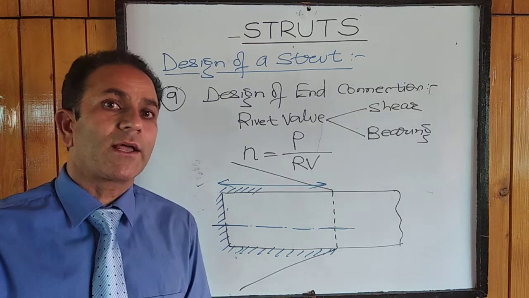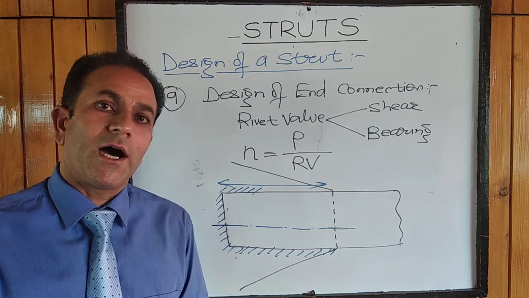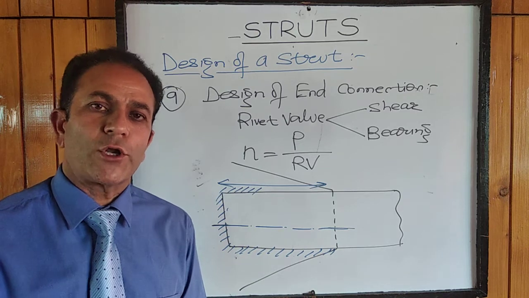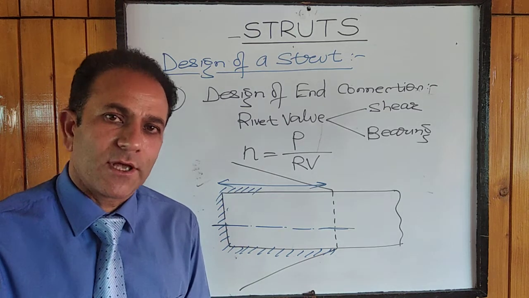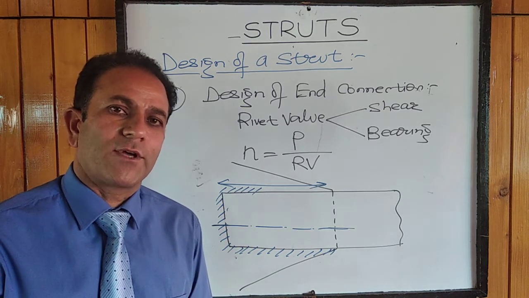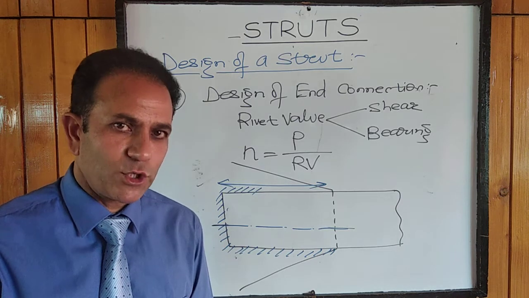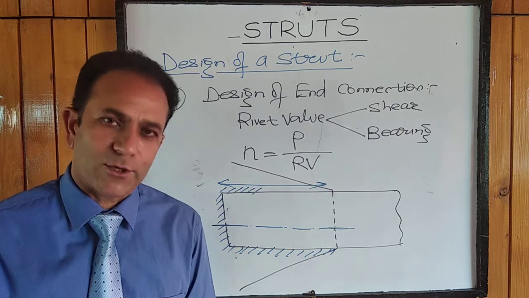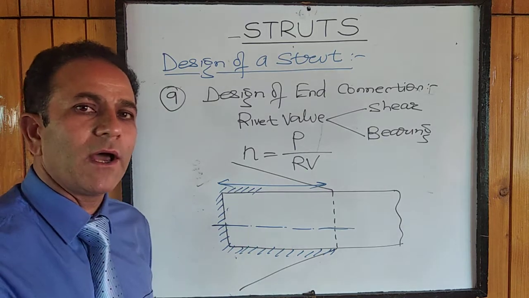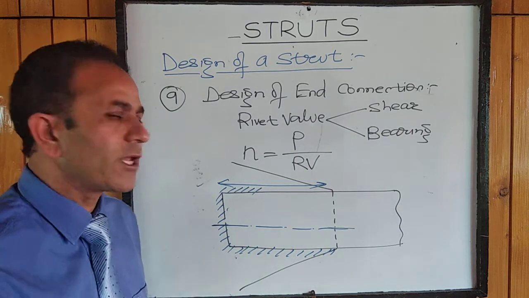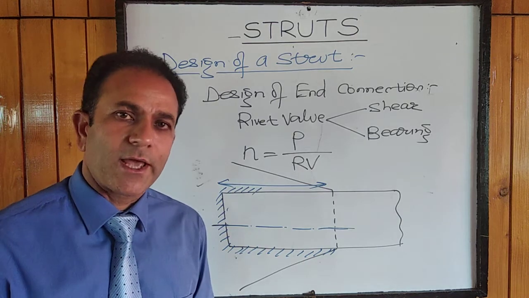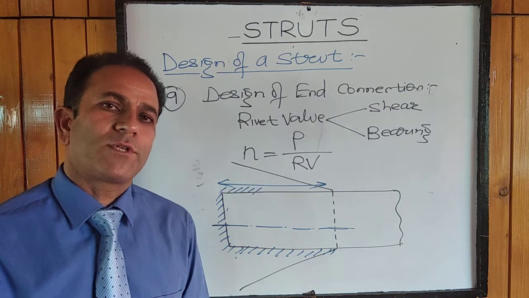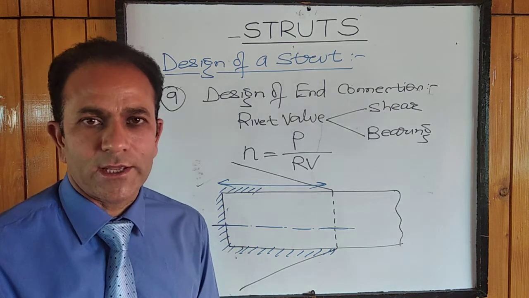Again, if it is a double angle section, then R XX we can take directly. R YY we will have to see corresponding to the back-to-back distance. If it is on the same side of the gusset plate, then the back-to-back distance will be 0. If it is on either side of the gusset plate, then the thickness of the gusset plate will be the back-to-back distance. We'll find out lambda. We'll go to the steel IS code table for finding out the sigma AC value, and area multiplied by this value of sigma AC shall give us the load carrying capacity.